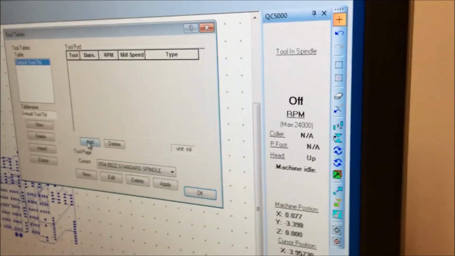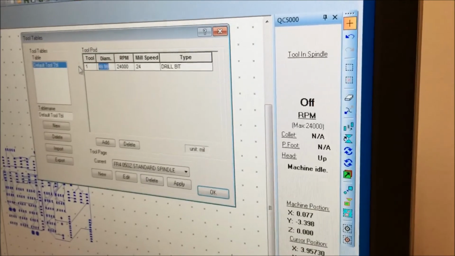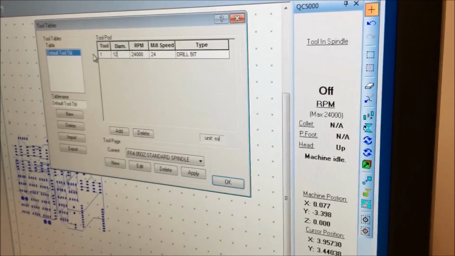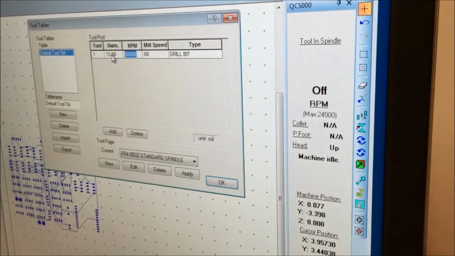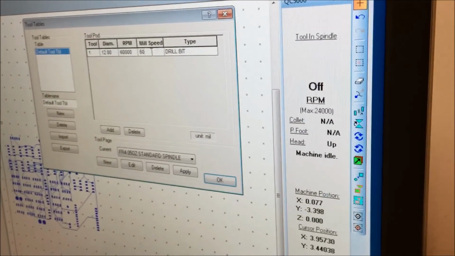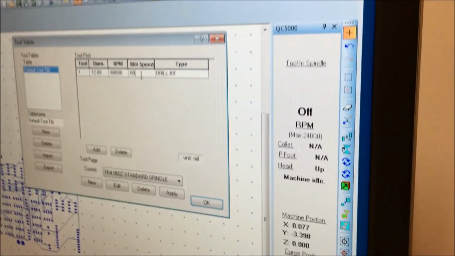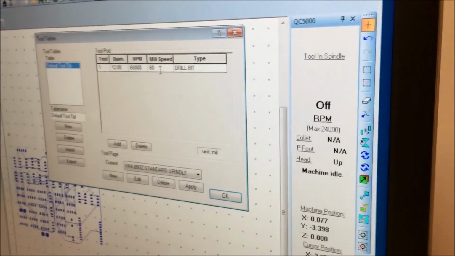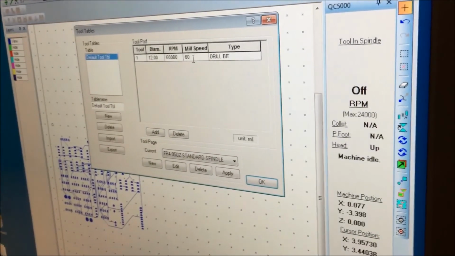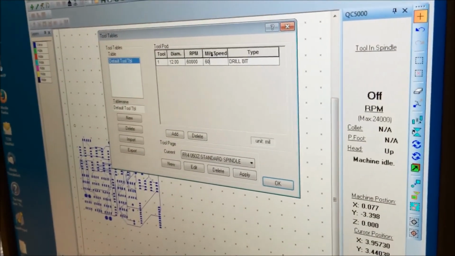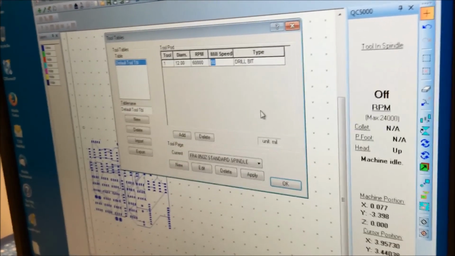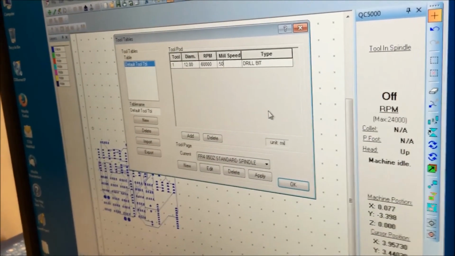I'm going to add a tool here. I'm adding the T1 mill, which I just know is 12 mil diameter. It's 60,000 RPM, and the mill speed is in inches per minute. The RPM defines how fast the head spins, and mill speed defines how fast the actual assembly moves. It defaults to 60. Anywhere between 30 and 60 tends to be a logical value, I've found, where it's not flying or anything. Have you had issues where you tried a faster mill speed and saw problems?